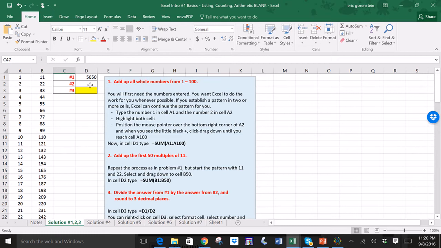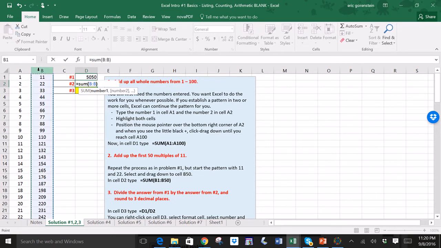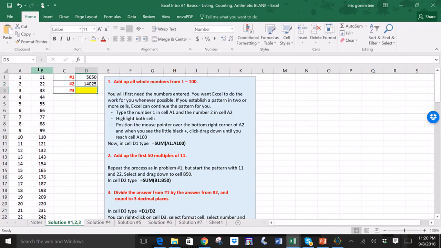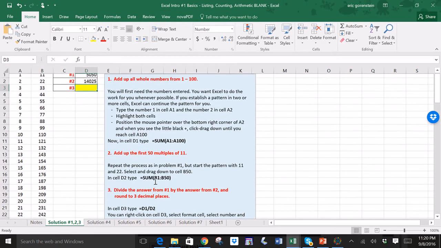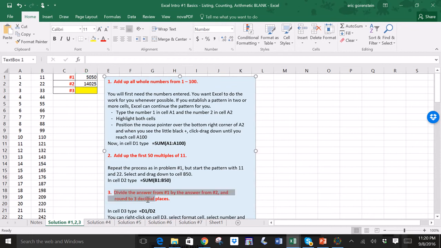So to add up the first 50 multiples of 11, equal sum, now everything in column B, 14,025.